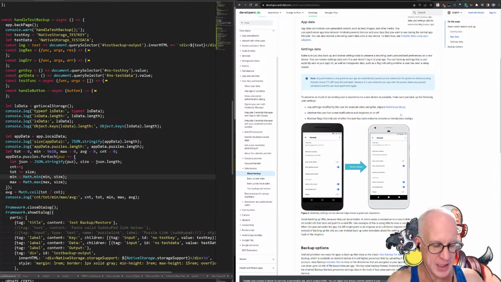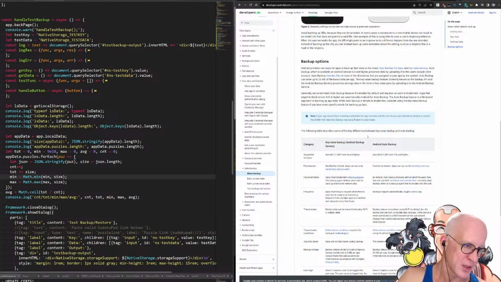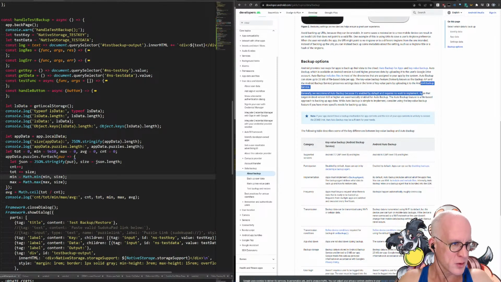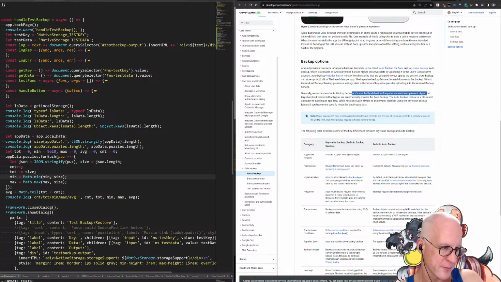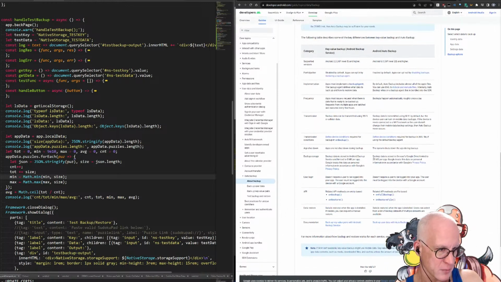I mean, the replay data we might be able to do without, as long as we store the final state of each replay, which is tricky enough as it is. Two ways for backup, auto backup, which is available on Android 6 and higher. We upload users' data to their Google Drive. Auto backup includes files in most of the directories that are assigned to your app by the system. Auto backup up to 25 megabytes for file-based data. The key value backup feature, formerly known as the backup API. Generally, we recommend auto backup because it's enabled by default and requires no work to implement. So just putting it into a file might be enough. Which now we're back to dealing with the file APIs, of course.